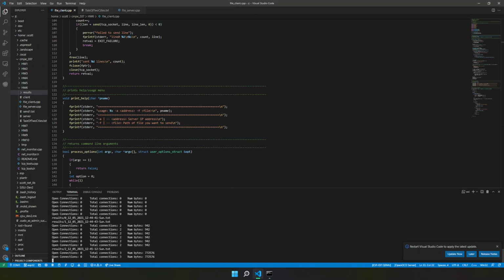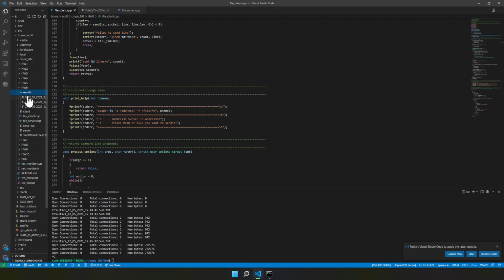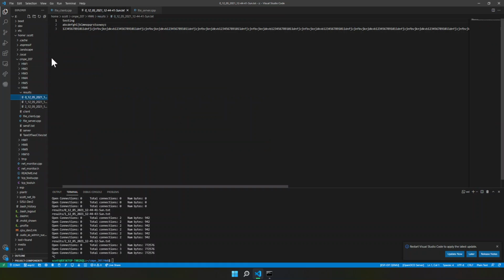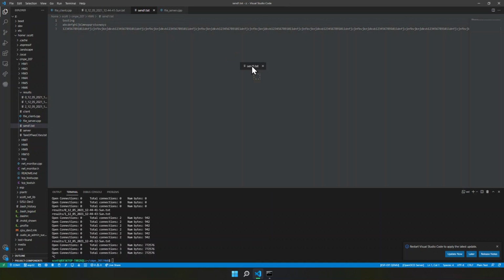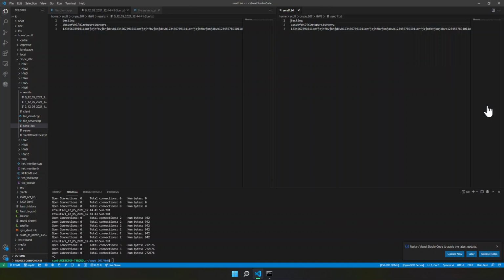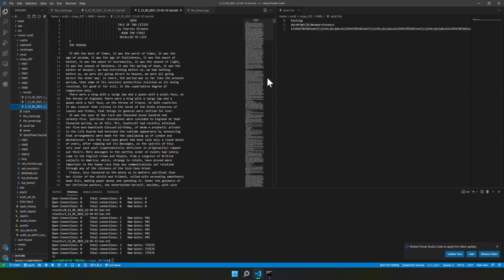So I'm going to close this. We can take a look at the results. And so we have that first one that we sent over. That's here, and that agrees with that send text. So that's the same file here. And I sent 2 of those over to the same file. And then we sent over the Tale of Two Cities book.